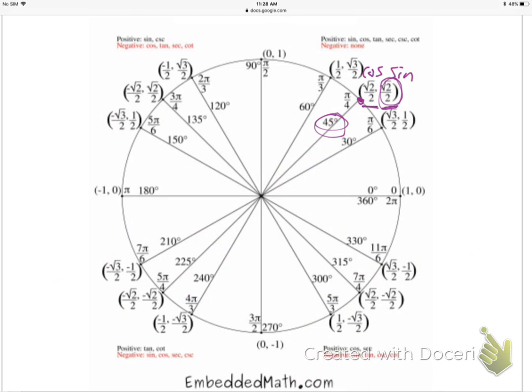Where's negative 45? I mean, there's no negatives listed here, but you all know where it's at, huh? Where's negative 45 actually? Right across from 45. Yeah, it's down 45, right? Negative angles are down. So really, you could just leave the negative in there. You don't have to do the even odd, move it to the front thing. Negative 45 just means down 45 instead of up 45. Down 45 from 360 would be down to 315. It's the same. It's this spot.